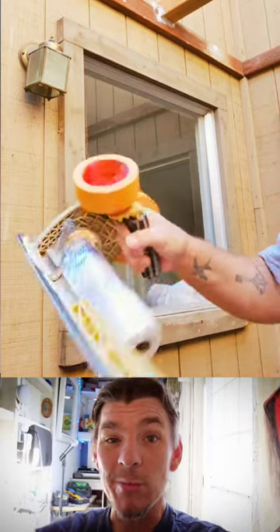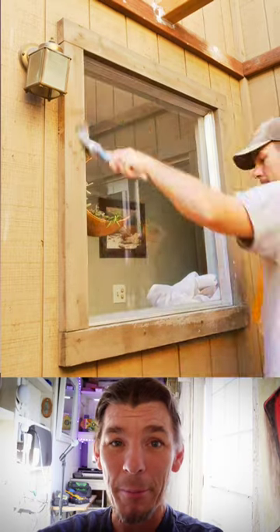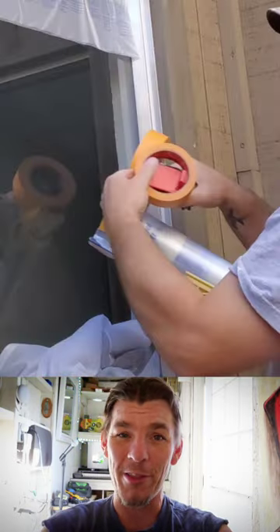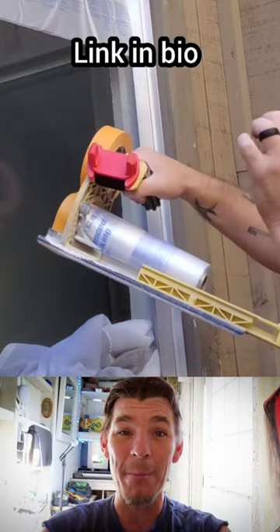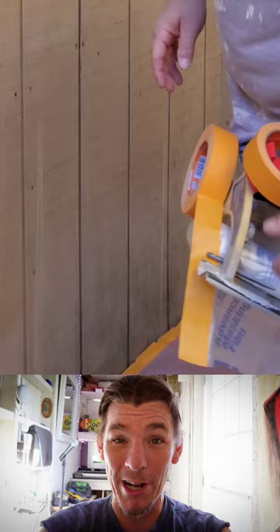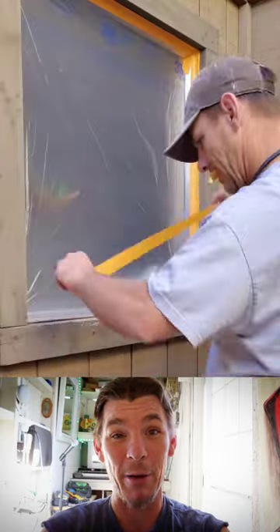I found this amazing tool for painters and it's helped me so much during the wrapping phase on my paint projects — and it's made for a painter by a painter. If you've ever done a paint project, whether it's for personal or for profit, you know that tape is a must-have tool on every job. If you're going to be using tape on your next project, I highly recommend you get yourself one of these — I actually got two of them and I want to get two more.